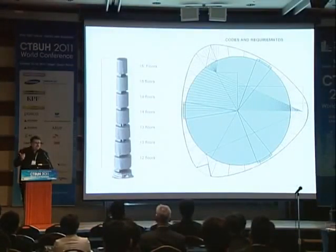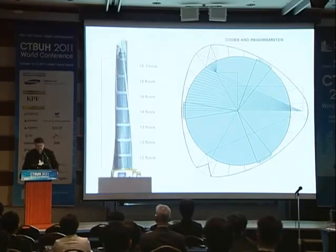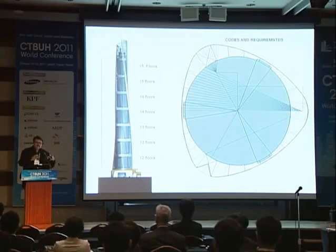I always start with a plan. This is really the building the client sells. It's a tall set of cylinders that form the inside - what we call the B wall. Then the outer skin is the A wall. We have these zones and we try to keep them consistent so the floor plates are the same, while the outer skin tapers and twists - that's the force the wind sees - but the developer can sell very consistent floor plates.